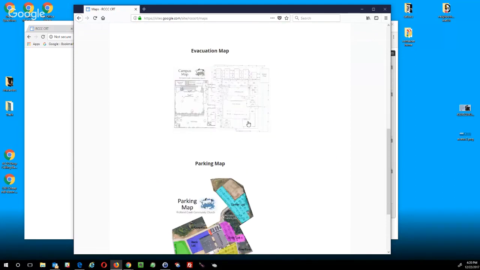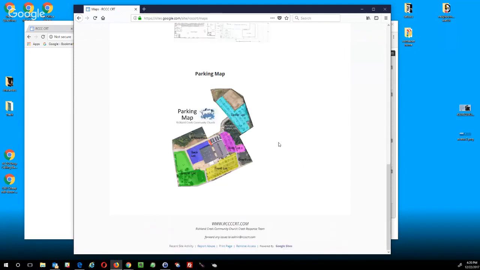The evac map is mostly for daytime, Monday through Friday and Sunday morning when we have kids in. This is the directions that they will use to evacuate the building in the case of a fire or other emergency, and the directions that they will take to get down to the lower lots.